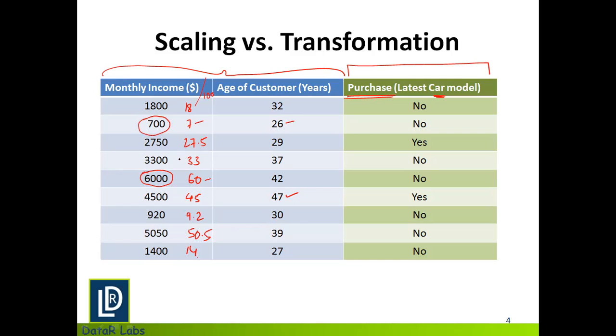Now if you see the entire transformation, what we have done to one variable, we have tried to bring that variable down to the scale of another feature, which is age. While we have more or less done that, and it's more comparable now, but you see there is still a difference between the range, which starts from 7 and goes up to 45. While a simple technique of scaling does help in bringing down the scale quite a bit, but what if I had a technique which could bring the range of the two features to exactly the same number?